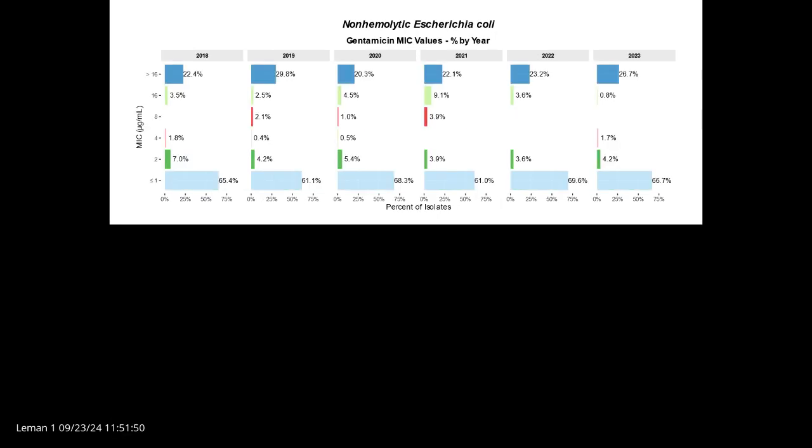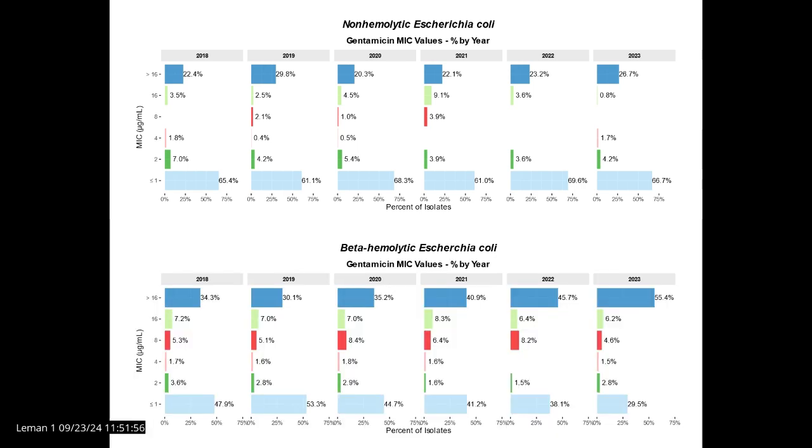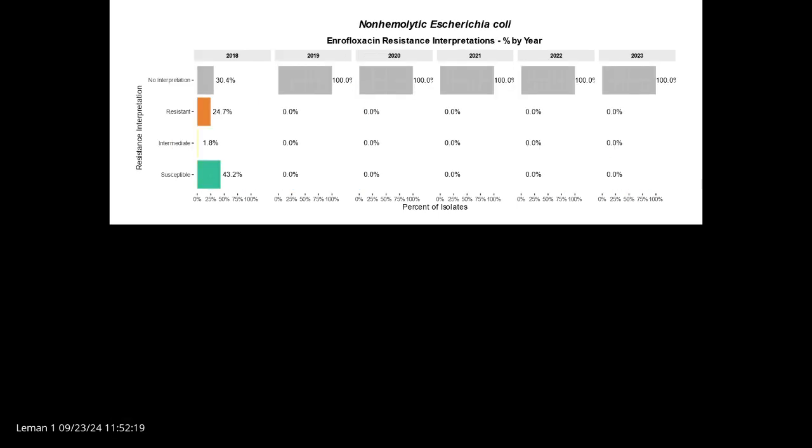When we look at the MIC values for non-hemolytic, that's very stable, but mirroring what we saw on that kind of broad categorization, susceptible, resistant, we can see that that split goes, we're losing these in this lowest dilution, and they seem to be making their way up here into the highest dilution. So that's something that is just kind of mirroring what the interpretation on the other side is. The data that's providing that is also changing.